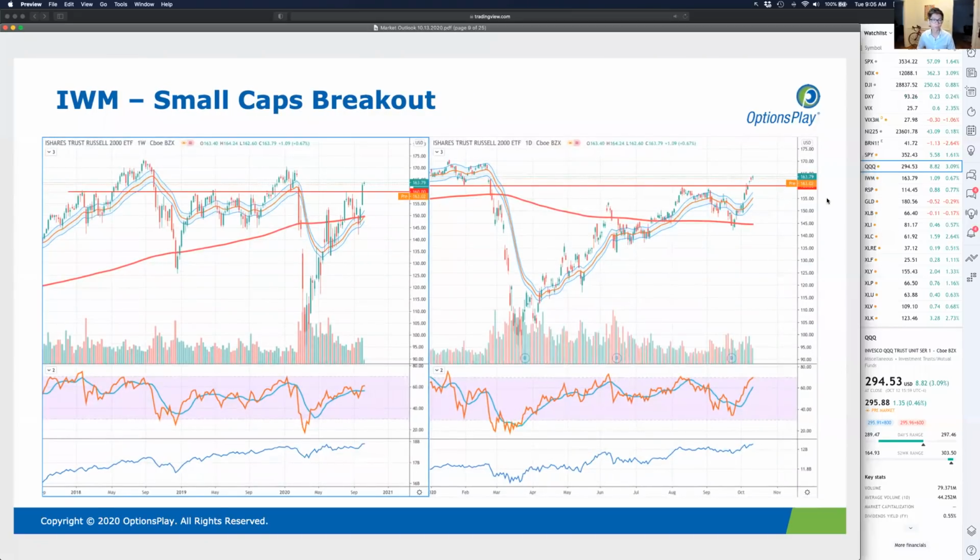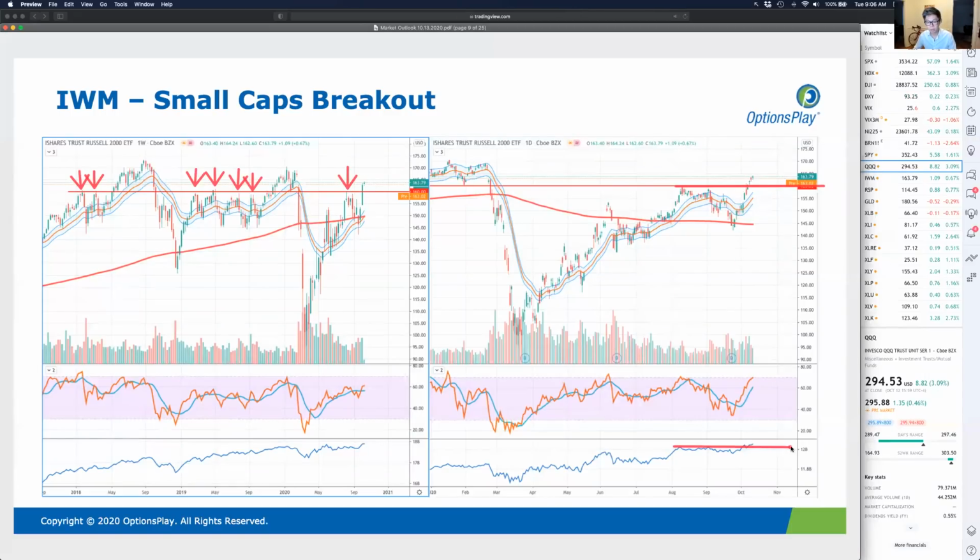Now, when we take a look at the broader markets, small caps have seen a lot of strength over the past couple of weeks. Generally speaking, small caps is the type of segment of the markets that you would see outperform during the recovery of a recession, and one could argue that we are in the recovery phase of a recession. That's why we've seen such a strong outperformance of the IWM. And we've seen this move break out above this 160 level, which has been a major resistance level for a long time on the IWM.